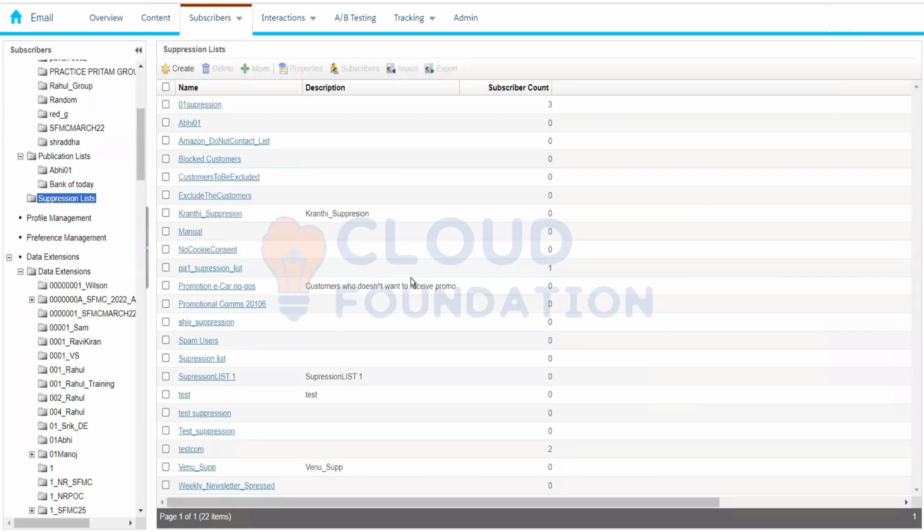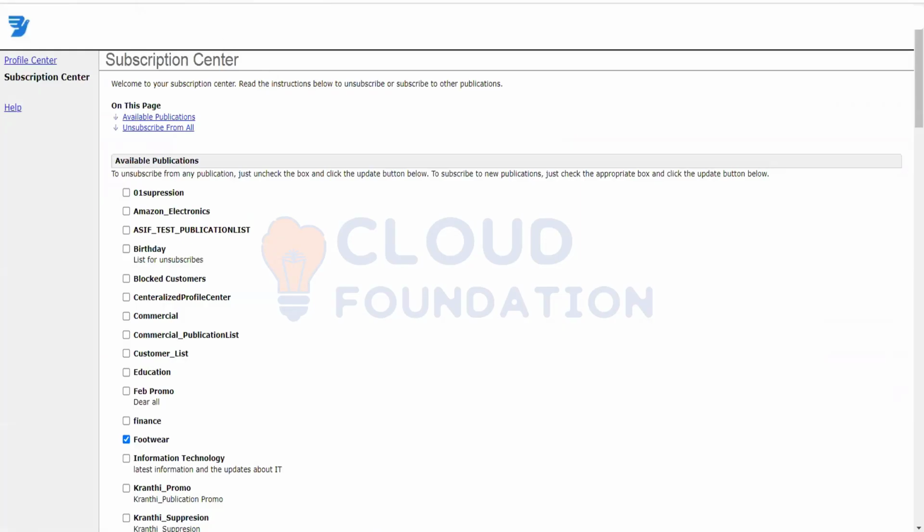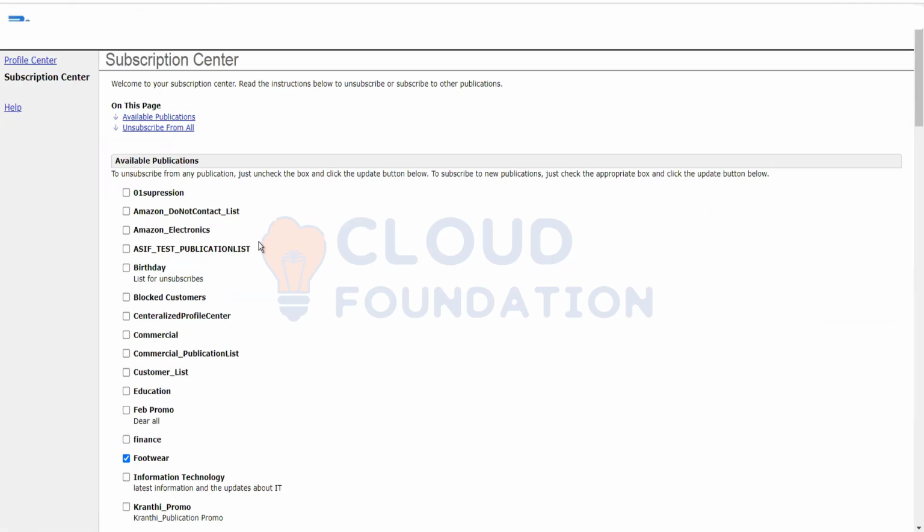Now, using the import, we just have to click on the import button and follow all the steps like field mapping and so on. Otherwise, let me refresh this page. So we have this Amazon Do Not Contact list, right?